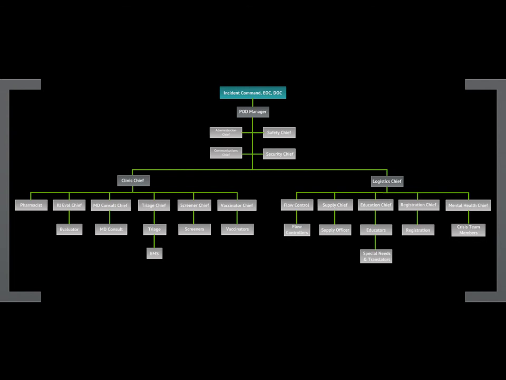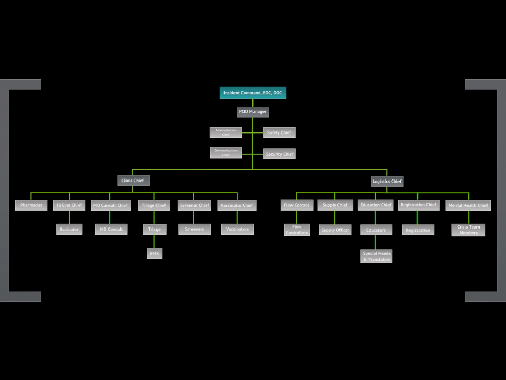At the top of the chart are the core positions previously mentioned. A bit down and on the left is the clinic chief and the clinic support staff. On the right side is the logistics chief and logistics support staff. Each box has a specific job function that is outlined on a sheet of paper. This is called the job action sheet that is provided to each worker or volunteer when they arrive to the pod. This sheet lists your job functions and your position. This sheet also indicates who the chief is, along with cell phone contact information.